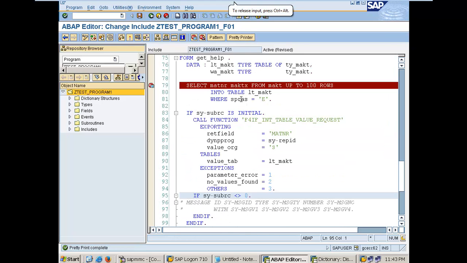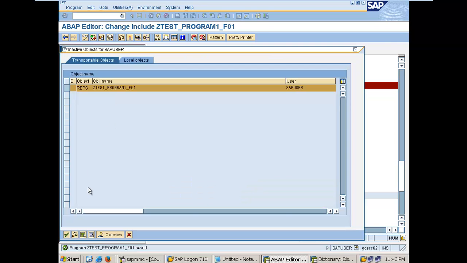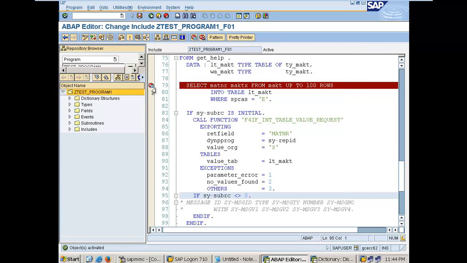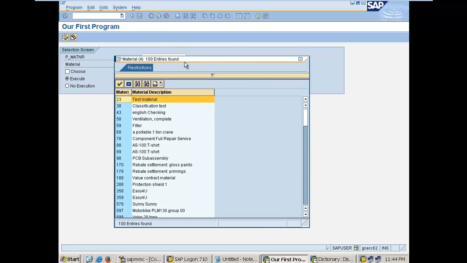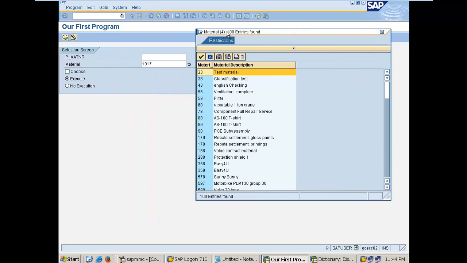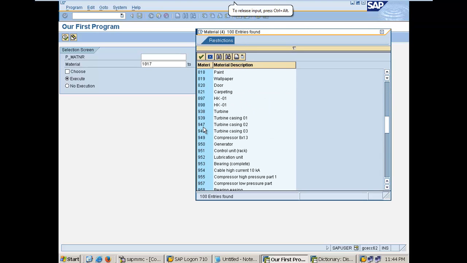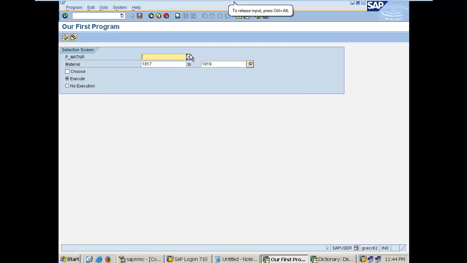Now you see system automatically did an alignment and everything looks good now. Execute. So basically I am getting the 100 records which I fetched from MAKT and I can choose any of these 100 records. Double click.